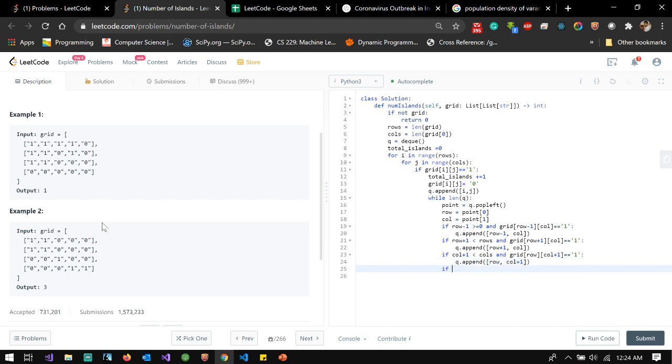The same thing goes with col minus 1. Col minus 1 is greater than or equal to 0, and grid of row, col minus 1 equals 1, then q dot append of row, col minus 1.